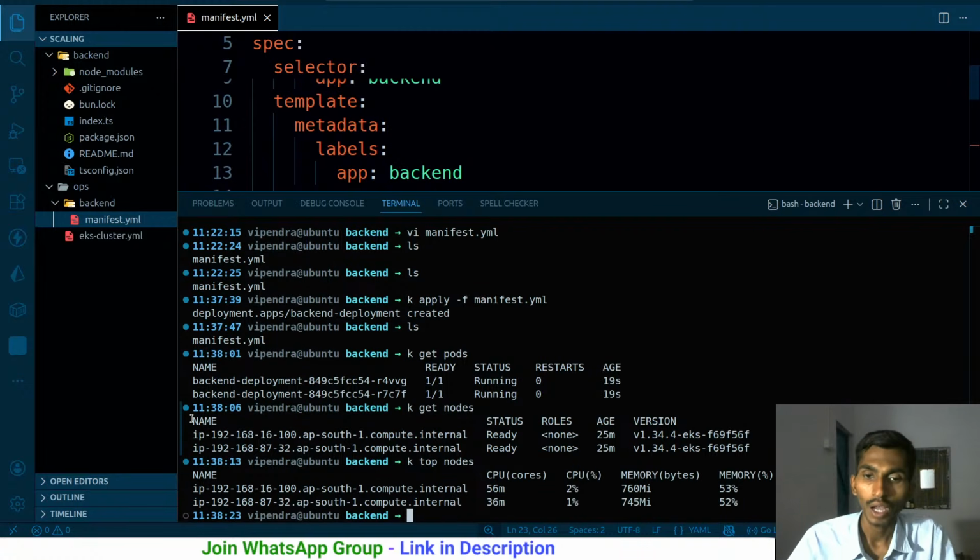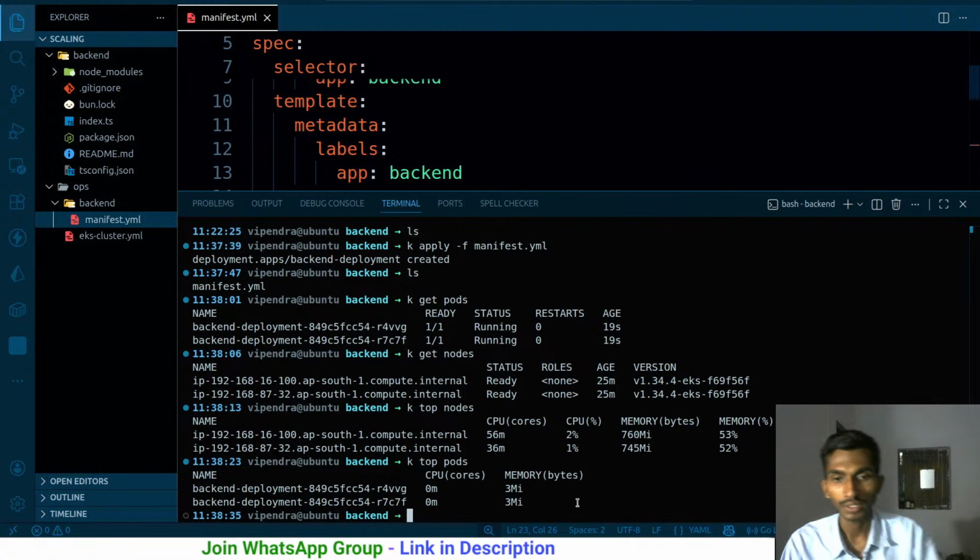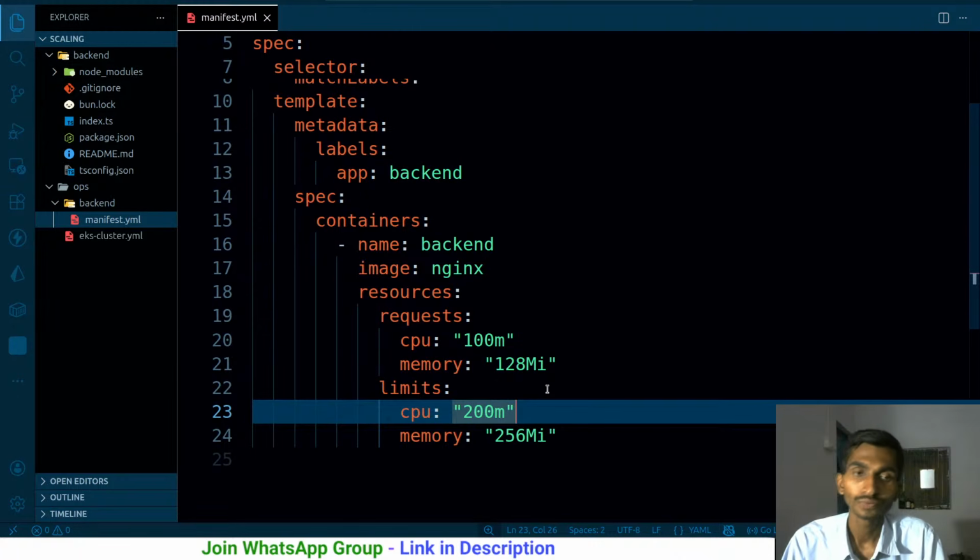This way I'm going to get the CPU utilization over here. 2% of this one, 1% of this one, that much is being used. K top pods, because right now we have to mainly worry about the pods right here. 0M, that simply means it is not consuming at all. Great stuff.